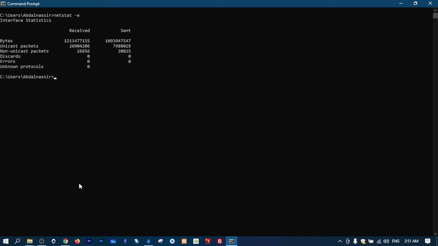Now the other one is netstat -e, and this gives you statistics about your network connection. So you will see how many packets sent, how many received, if there are any errors or maybe unknown protocols that are being connected to your device. So there's none. And this is one of the ways that you might use once you gain some experience with it to determine maybe if there's a virus in your computer or Trojan or whatever. So very useful to know, very useful to learn.